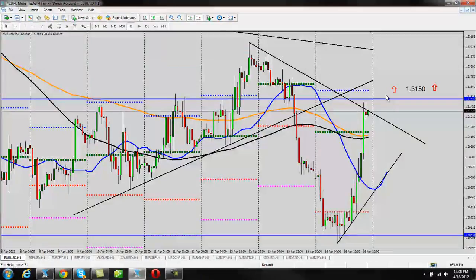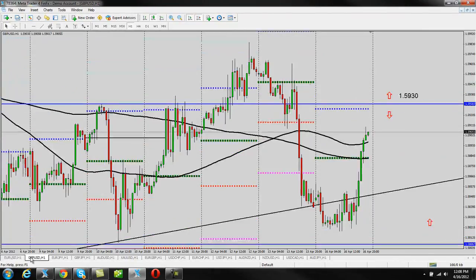So watch for 131.50 to break and get a candle opening above that, and we'll be looking for some buying opportunities. I don't think we have any selling opportunities. I'm not going to try to sell on this kind of a movement anytime too soon. Maybe tomorrow, but definitely nothing today or tonight. So just keep an eye on that. We're going to be looking for some buying opportunities above 131.50.